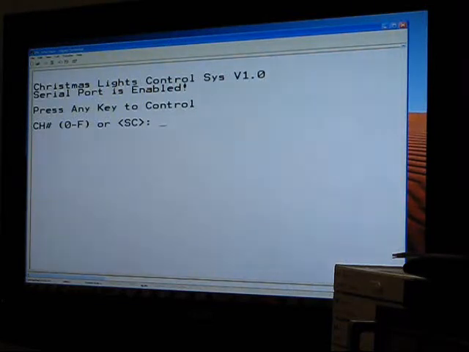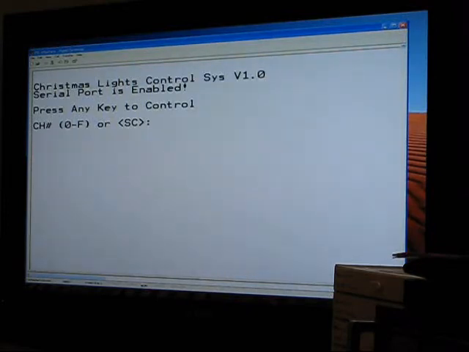So it gives us the prompt to pop up and ask us for what channel we want to control, 0 through F. In this case, that's a hex number with 16 total possible values, 0 through 15, if you will, so 16 inclusive. That's simply the easiest one character way to pick a particular channel, since this is really a 16 channel system. If you remember from the previous videos, even though there are only 8 physical AC ports, for a given string of lights, if it's LED, I can control one half of the light string differently from the others by controlling the top and bottom portion of the AC waveform separately.